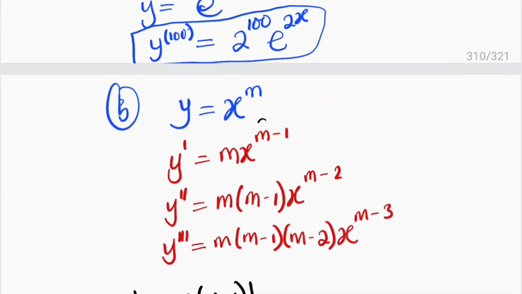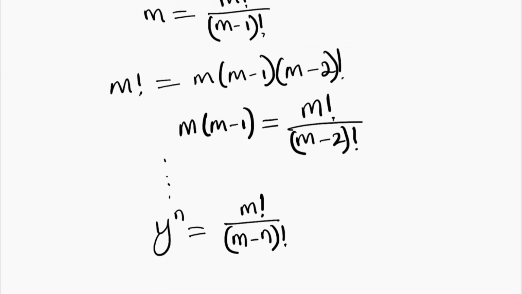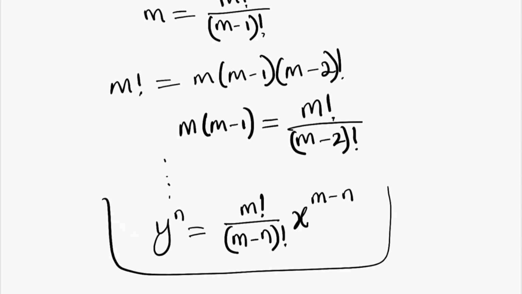Then what about this one? You see, we have in the first derivative m minus 1. In the second derivative, we have m minus 2. In the third derivative, we have m minus 3. These numbers here always correspond to the derivative we have at that level. So since we are at nth derivative, this is going to be x to the power of what? m minus n. And hence, this is the connection. If you are given a question to find the 100th derivative, all you have to do is to replace n with 100.